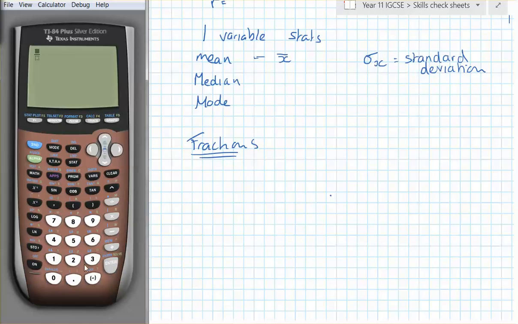If we've got a fraction just as a number, if I put it in, press enter, it will simplify it for me. So simplifying fractions is nice. If you've got to give your answers in simplest form, or if you're doing probability and you've got to multiply and add fractions together, just put it in as a fraction. But one thing on your calculator, if you put a fraction in, you'll get a fraction out, unless it can't be. If you put a decimal in, you'll get a decimal out, unless you want to specify otherwise.